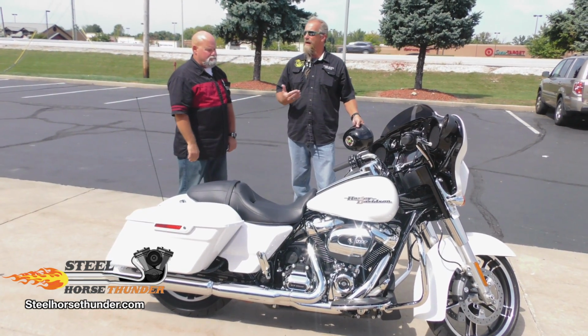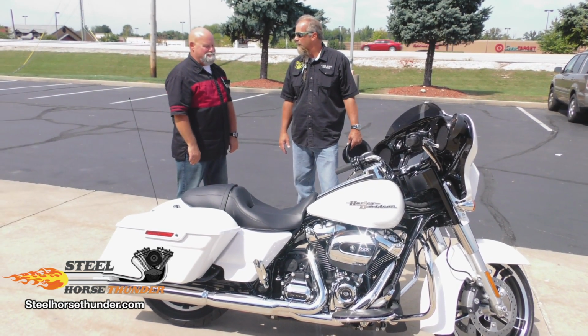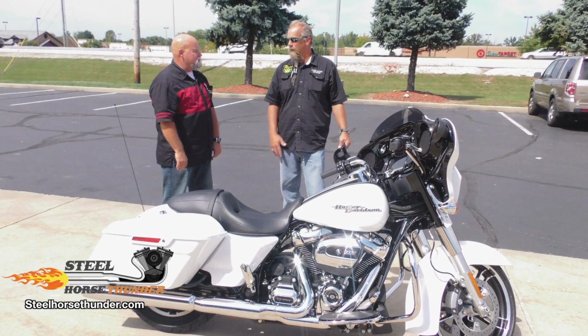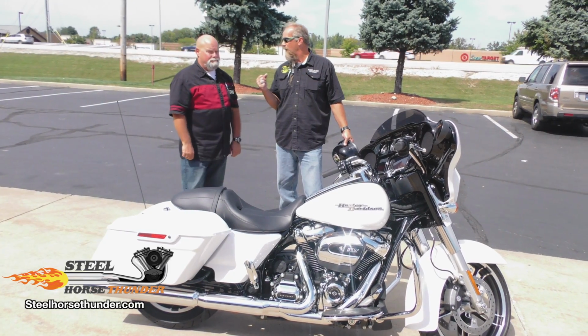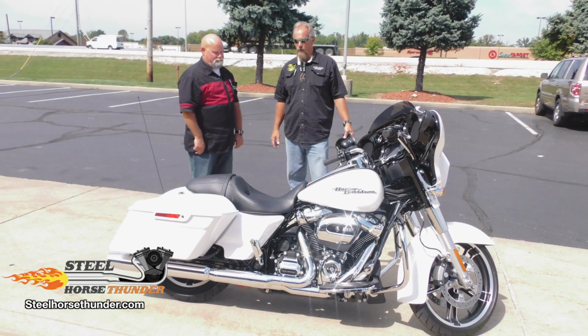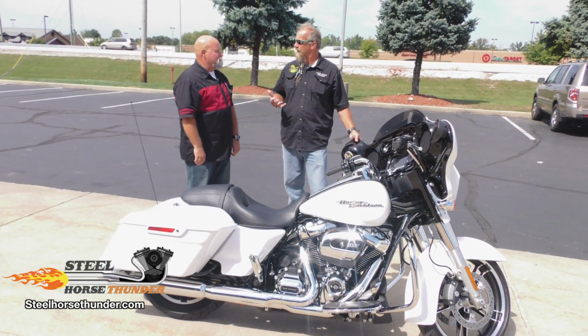I find what I like about them, but my gosh, this one here, I couldn't think of one thing I didn't like. I mean, it fit me perfect. Even the stock seat is super comfortable. Stock handlebar, stock grips. I normally can't ride more than 2 miles, and this right hand is shot. There's no vibration in the handlebars. There's no vibration anywhere, and I realize today's not the hottest day, and I wasn't on it that long.